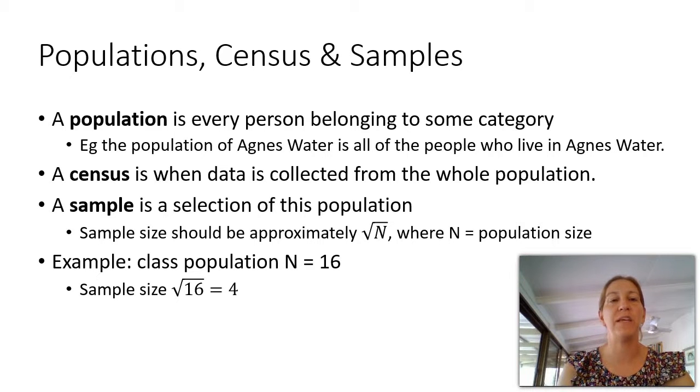Now that sample would have to be reasonably large. It would have to be large enough that it would give us a good indication of the population, and that reasonable size is generally considered to be the square root of n, where n is the population size. So in our case, we would do the square root of 16, so we would pick 4 people. We always have to remember that those 4 people will just give us an indicator, but there is a certain amount of uncertainty. If I picked 4 people and asked them, I would always get slightly different results than if I picked another 4 people. So that sample of the population just gives us an indicator of what the entire population would feel.